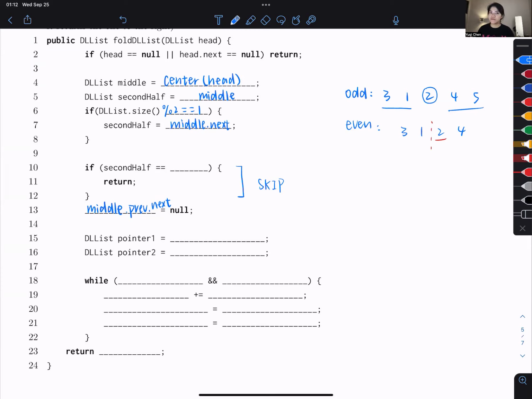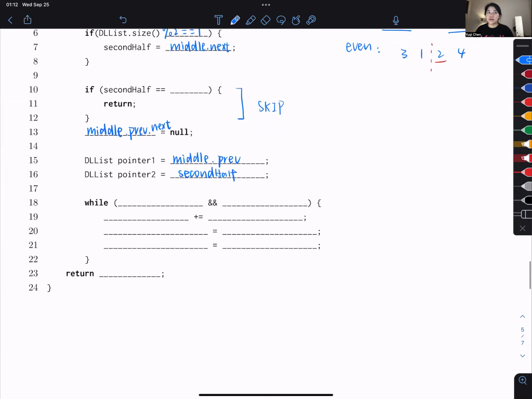Pointer one is for the first half, so pointer one equals middle dot previous, and pointer two is for the second half, so pointer two equals second half.